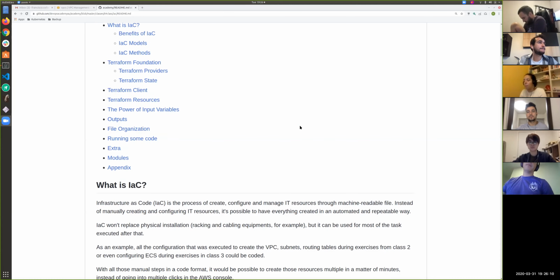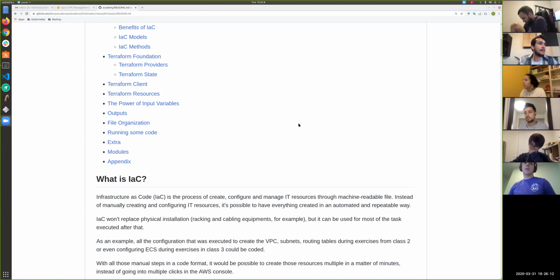So I'm going to talk a little bit about IaC, which is infrastructure as code. As Kyle said, this is one of the main tools that we use in our daily work. Maybe 70% of our work is around this kind of thing, especially if you are in a DevOps area, more focused on infrastructure than on the development side.